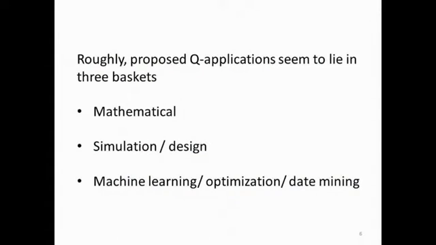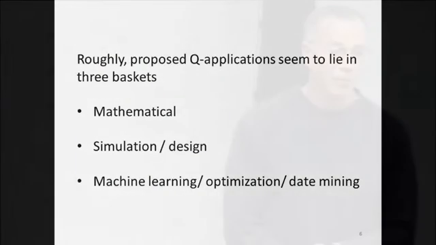So roughly speaking, the proposed applications of quantum mechanics seem to lie in 3 large baskets, you might say, of increasing murkiness. So the sharp and clear applications are the very mathematical ones, finding units in a number field, factoring numbers, discrete logarithm, things like this. These tend to be algorithms that you can analyze their computational costs, prove fairly sharp bounds on their efficiency. And it's not this kind of thing where you need a lot of real-world experience to learn how well these things work.